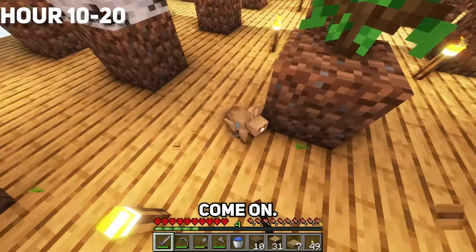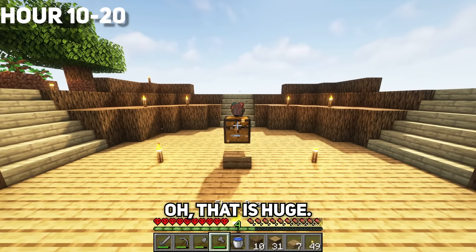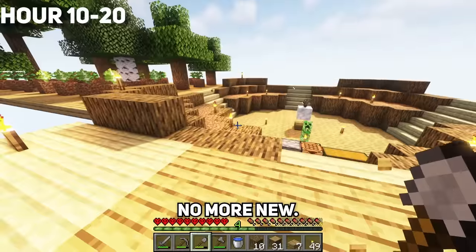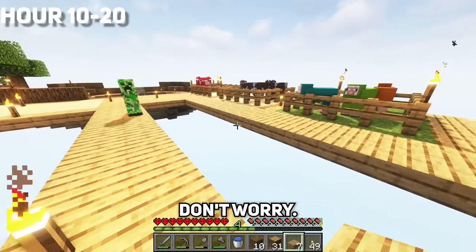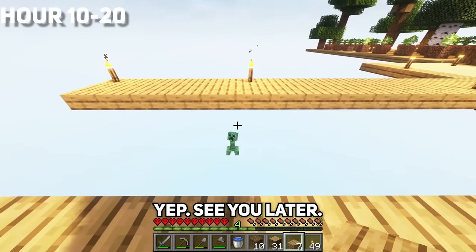Come here. Don't jump off the edge. Come on. Was it trying to hide from me? Oh, yes. Oh, that is huge. Oh, that's so many more designs that I can do. Oh my god, no. Nope. Come on. We're gonna try out that same exact strap, buddy. No, come on. Don't be shy. Don't worry. You'll be in the void soon with your brother. Don't worry. Don't miss. Yo, okay, phew. I actually thought I was gonna miss that one. And you get off the edge. Yep. See you later.